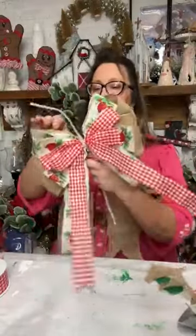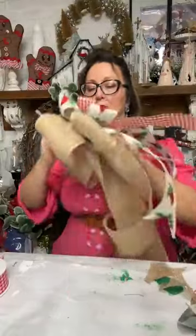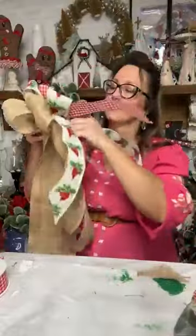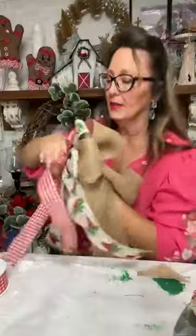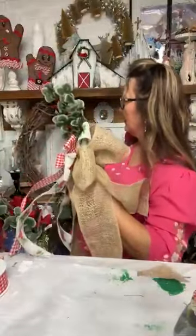All right, now we're going to pull this around. Wait a second. That didn't come all the way tight. Now it did. There we go. And I'm just going to cross it over once to keep it tight, and then I'll pull it to the back. There we go. And then we'll fluff everything and fix it once we get it on here.